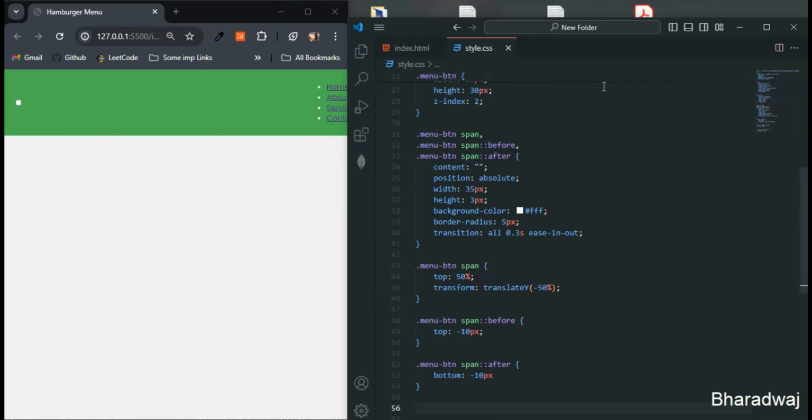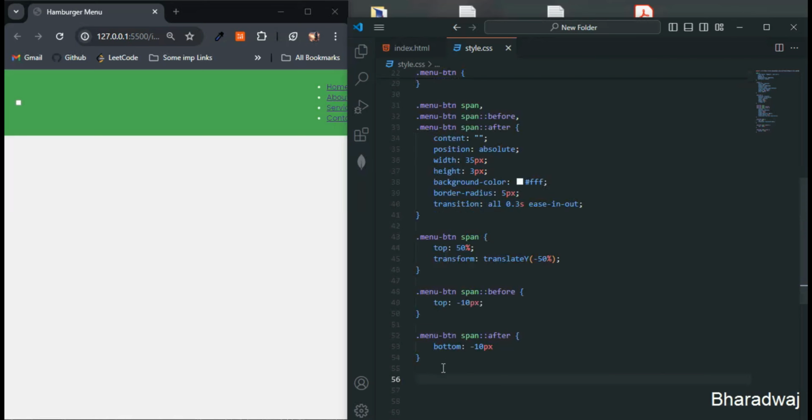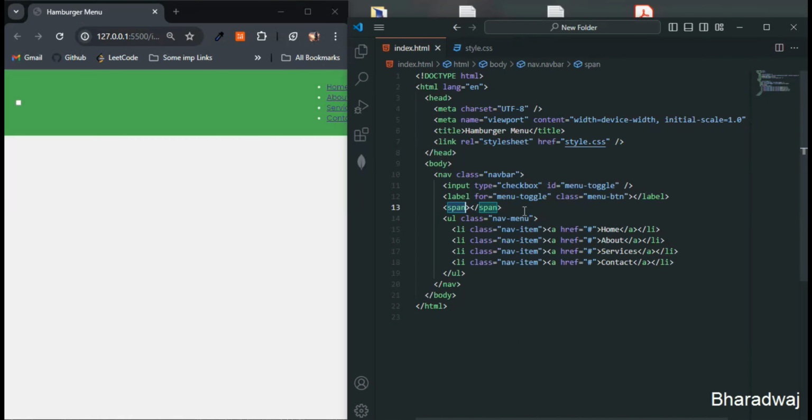This one, we have to toggle, right? Whenever we click on the hamburger icon, the side nav will appear, and whenever we click on the close button again, it has to display the hamburger icon. So let's style the menu toggle.